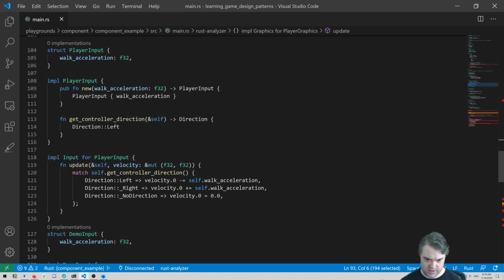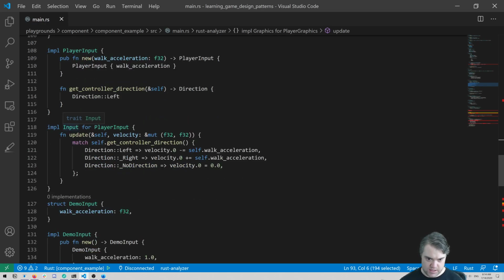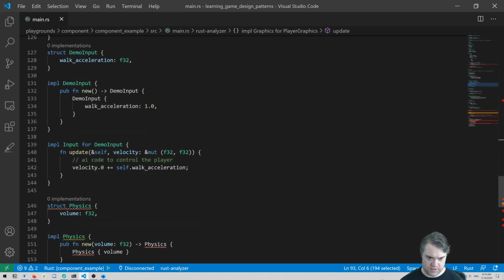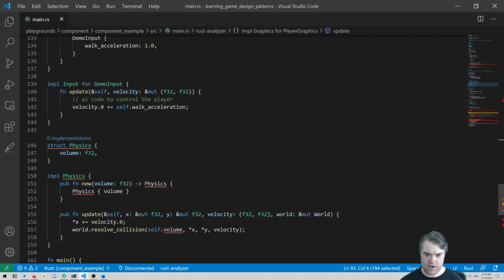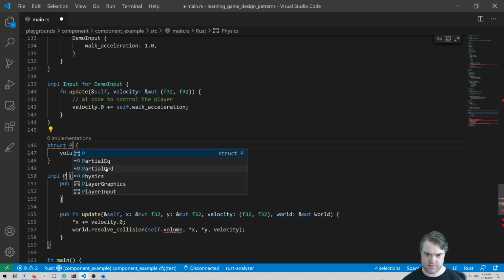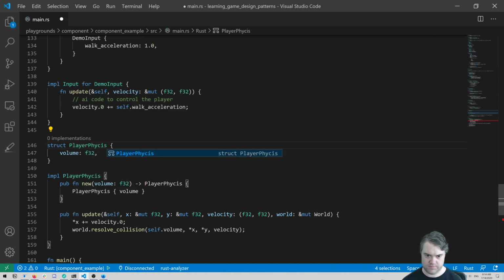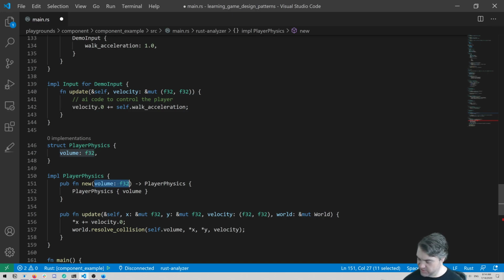All right, we have the player input, demo input, we have all that stuff. Now we have the physics. So we're gonna change this to PlayerPhysics. Pub function new. We don't need to store the volume anymore. We are just going to say, hey, when you're a player, we know what volume we're going to set you at, which is 1.0.